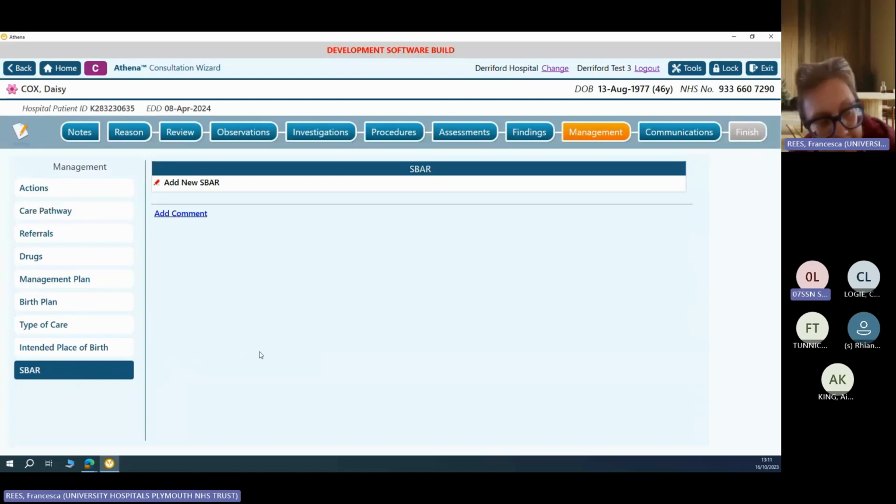Amy, is that a new hand or a legacy hand? Sorry, new hand. You just reminded me when you did the co-codamol thing earlier, I meant to ask, how do you do a neonatal alert? This is a good question. I need to nail this down with neonates because they're quite happy to pick them up behind K2 doors. But their issue is about the documentation because they put them in a folder, and they aren't willing to change their process of maintaining that folder. That's important for them. But we need to work out how we're going to get those referrals out of K2 and into a folder. So that's part of an ongoing conversation, and it will be one that you'll get an update for go live.